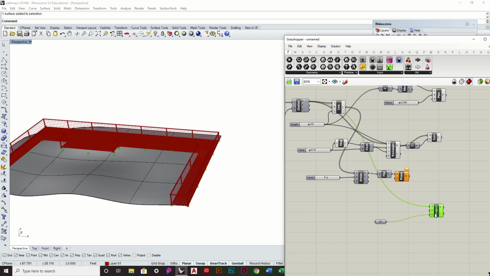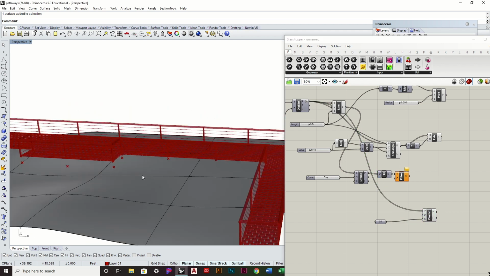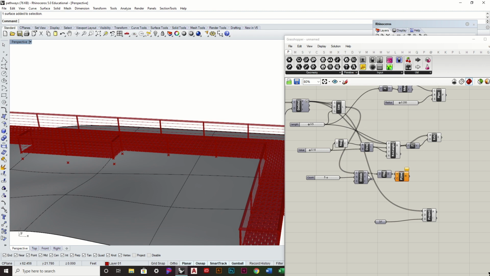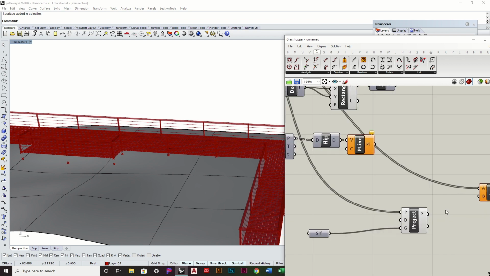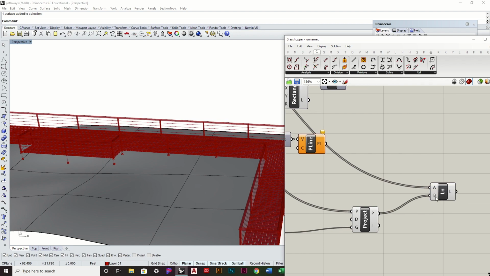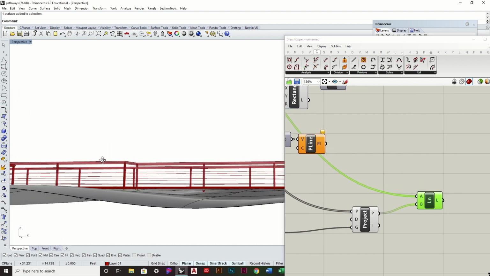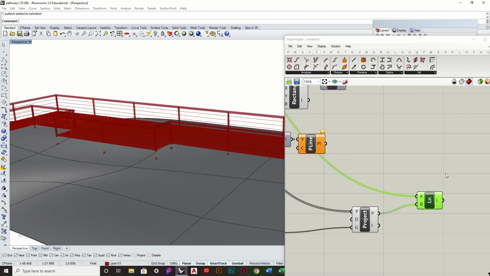So from those points and these new ones, again, they all have different distances, so I don't want to just extrude them up by a given distance, but I can create a curve based off of both these points. So there's the original points and these ones that I just projected down. So now I've got all unique curves.